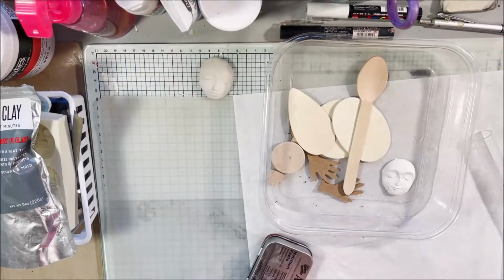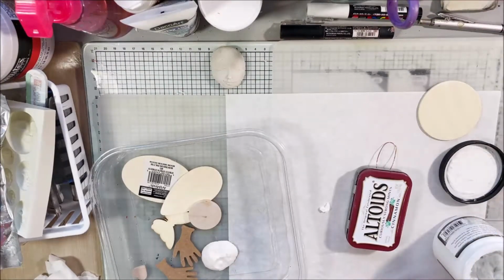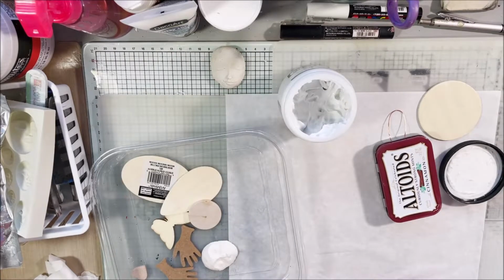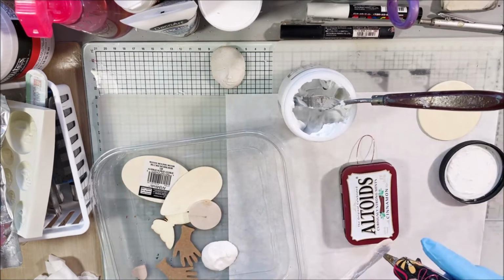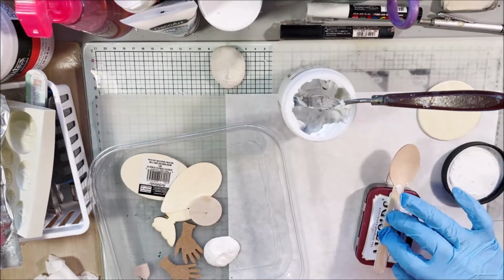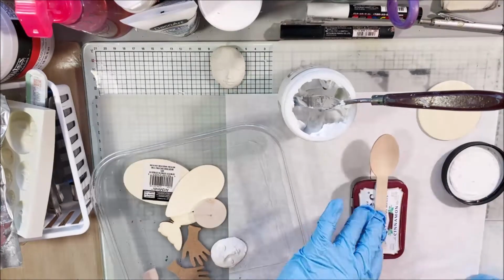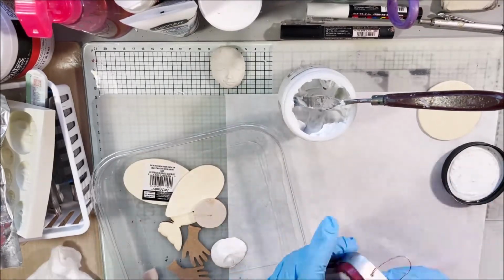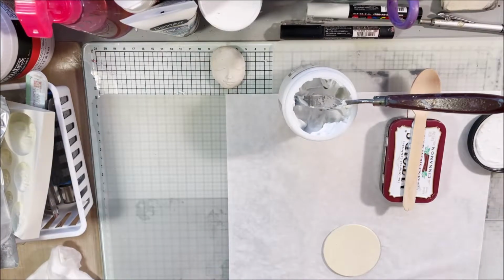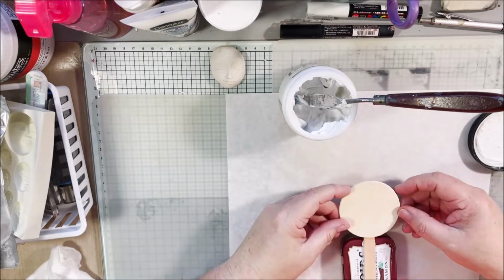So I put on my gloves, and then once you've molded it, you can mold it by hand. In this case, I used a silicone face mold, pressed it down in there real good, and then I used my heat tool, and you just start heating it on one side, and you can see the chemical process go across as it's curing from the heat. It turns a little bit lighter and goes all the way across, and then it stays hot for quite a while. So I set it aside up there on my glass mat.